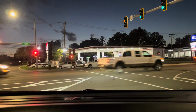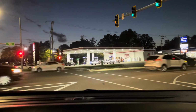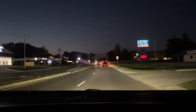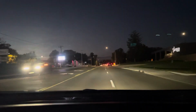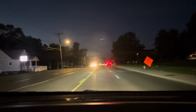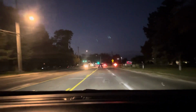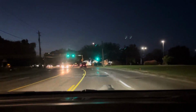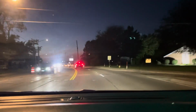So I've tried a couple of side roads, trying to get away from traffic, and then they'll be automatically on. If you don't know what that means, I have them on dim, but they'll automatically turn to bright. The good thing is, they won't turn on brights if there's cars in front of me, as you see. They'll stay dim because of cars in front, and also, if there's no cars in front, they'll dim with a car coming at me. But when you're on a road with no one around, no one in front of you, no one coming at you, they will turn to brights automatically.